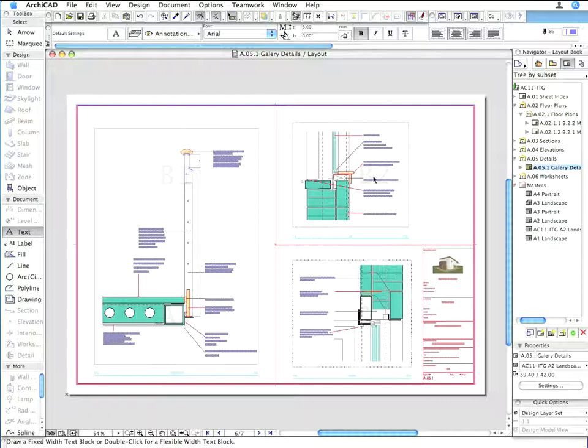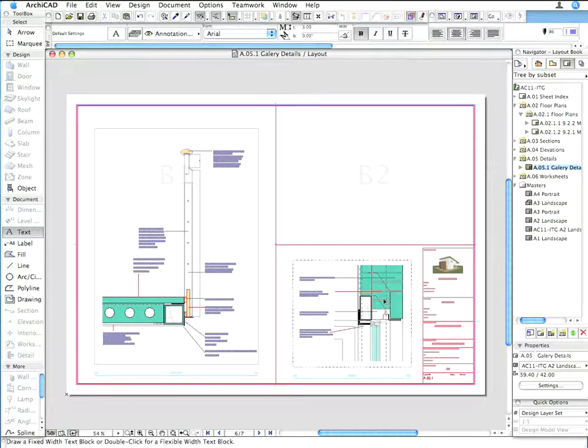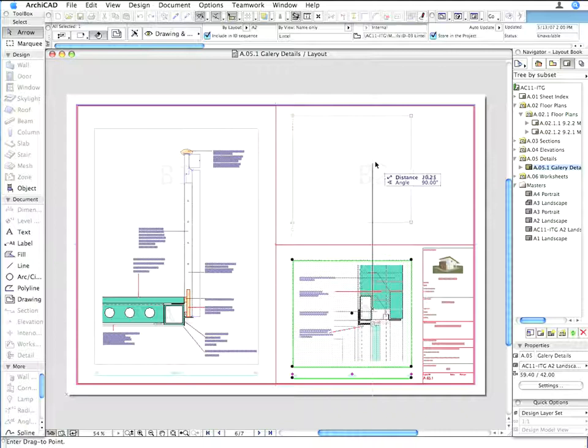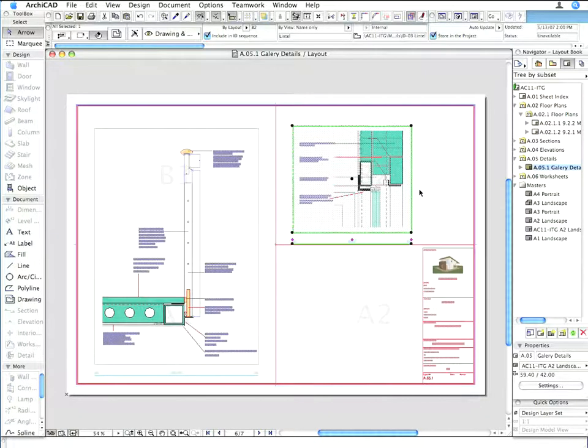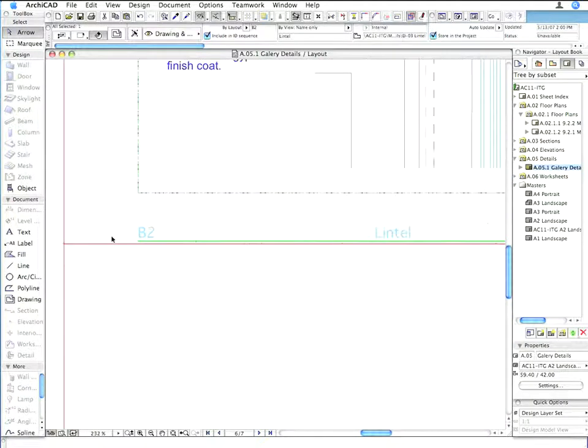Delete the B2 sill detail in the top right corner of the layout to free up some space there. Select and drag and drop the A2 lintel detail drawing to a new drawing grid position, the currently free B2 grid position. Notice how the name of this detail drawing is automatically updated with the name of the new drawing grid cell ID. Undo the previous two operations.